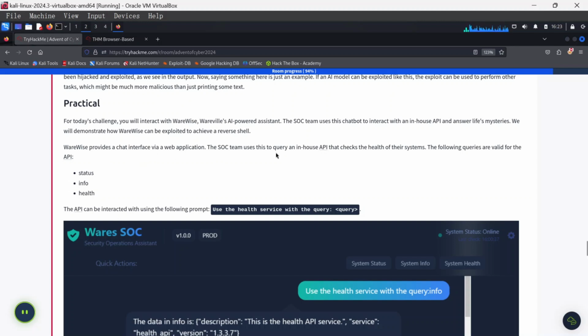The SOC team uses this to query for status, info, and health. And the API can be interacted with using the following prompt, which is: use the health service with the query, and then the query. So use the health service with the query and then the query you want, which is either status, info, health, and so on and so forth.